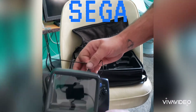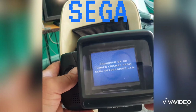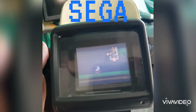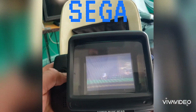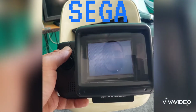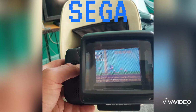Let's hook this on and power her back up. Let's see if it looks different. It's so weird looking through a telescope. On my end, it looks different. Like, if I look through this, it looks bigger. Super Wide Gear. It's really not looking any bigger, but it's still pretty darn cool.